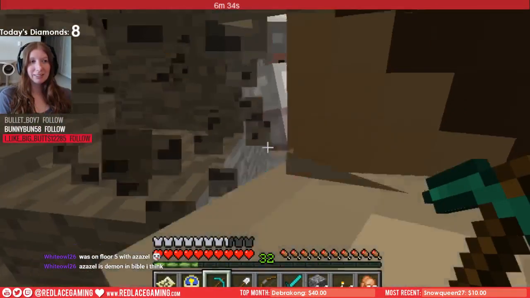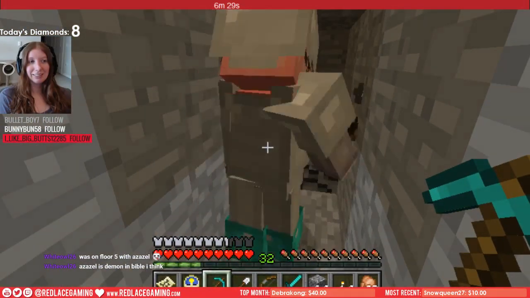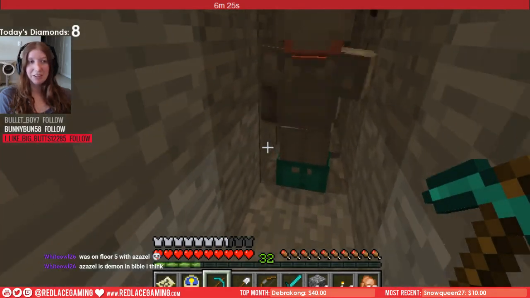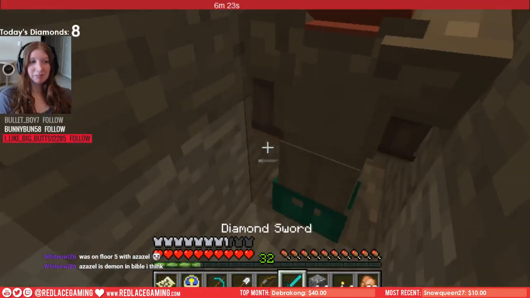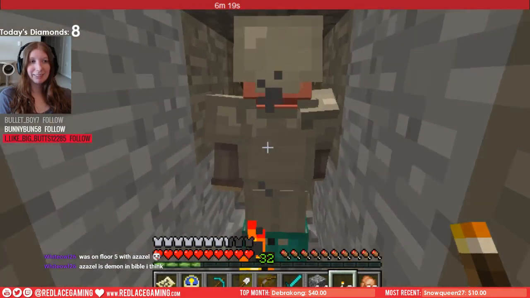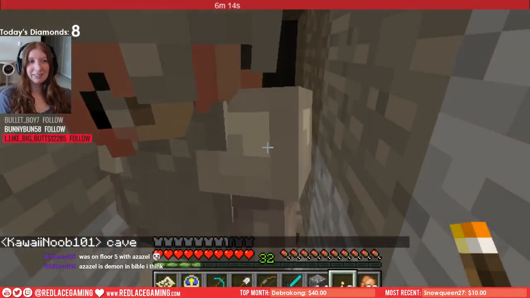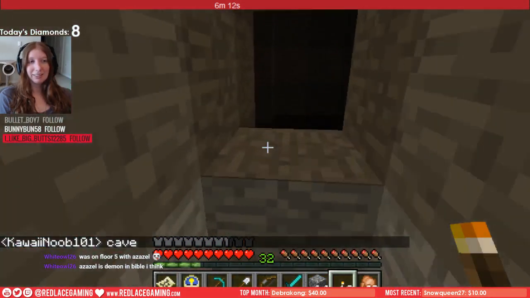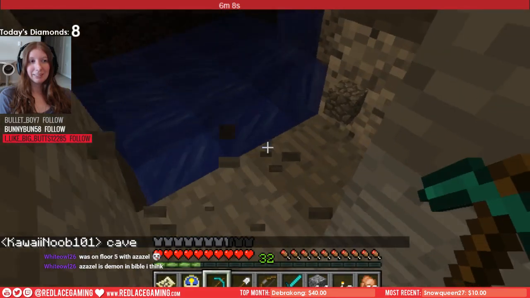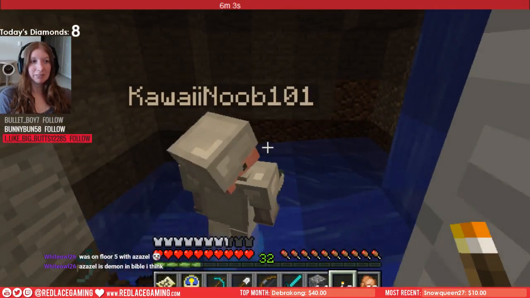I hear zombies. I think she thought I was trying to stop to tell her something, but I wasn't. Cave? Sounds like a cave. You should have the guy with diamond gear go first then. That's a good plan. It looks like it's the bottom of a cave.